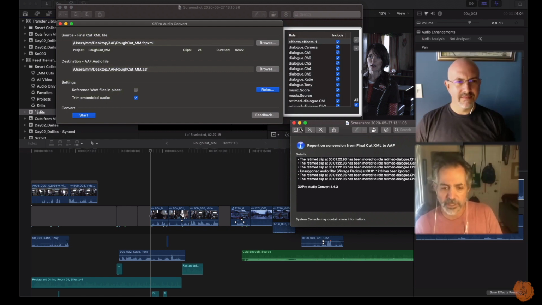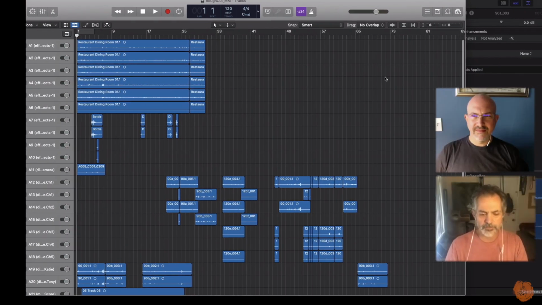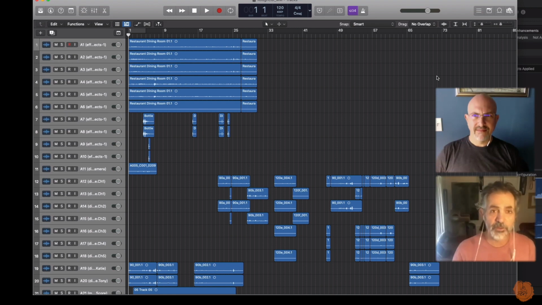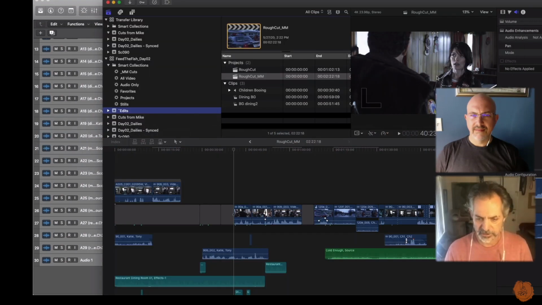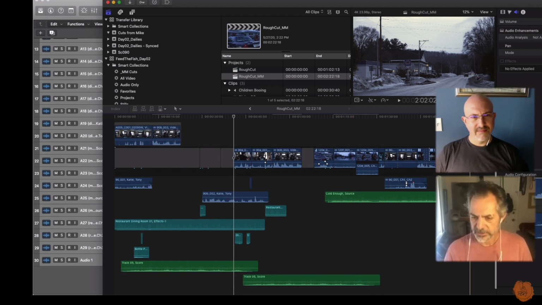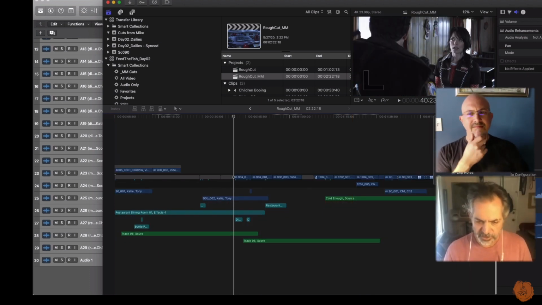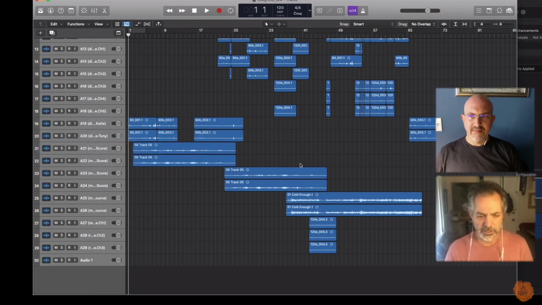And what you end up with, and I've got Logic open here, so let me go over there. Let's talk about this for a second because this gets interesting. Remember, Mike was talking about 5.1 audio, and it all inhabits one little container within the timeline. So what you're looking at here in Logic, which essentially looks the same in Pro Tools, comes from this little timeline here. So now I'm just going to minimize all the things in the timeline so we can see what's going on. This timeline and this timeline are the same timeline.